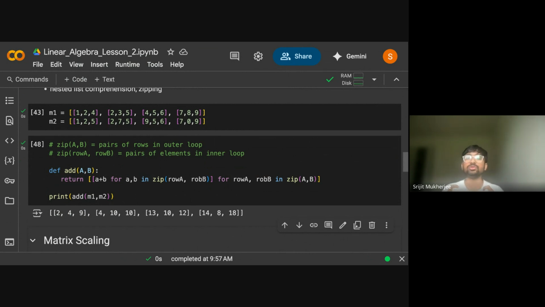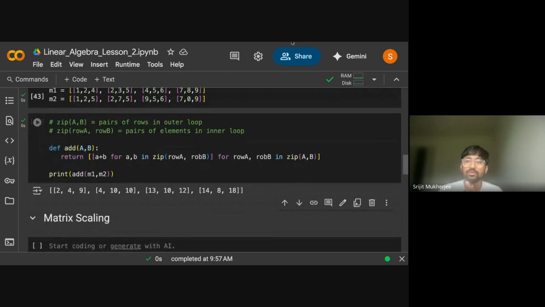So first, when you want to do zip of multidimensionals, you want to think in terms of the outer loop first, and from the outer loop you're getting the two rows, and then the inner loop. When you get the two rows together, you get each of the elements of those rows. Is it clear, guys? Can you give a thumbs up if it's clear? This is very important. Otherwise, if you do not understand this, you will not be able to apply zip in a large scale scenario. Okay, I only see one hand. So Agnik, Arnav, Gauri, Reem, Shuhani, and Yash. Any questions? Okay. So were you present, Agnik, during zipping and the nested?